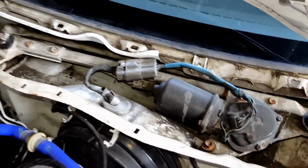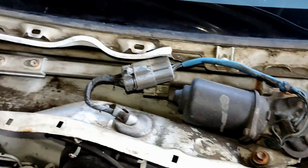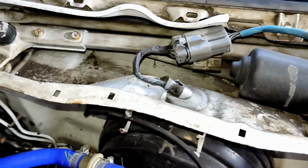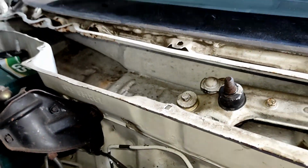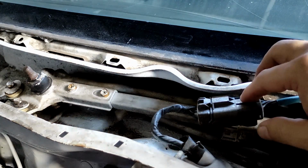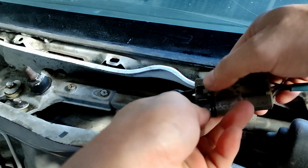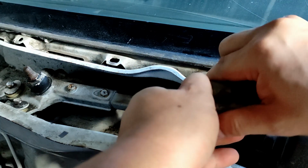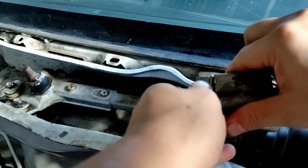And then next thing I want to do is remove the wiper assembly, replace the rusted bolts, clean the, what you call this part, I don't know, wiper dam, it's just a lot of dirt and grime. To remove the wiper assembly, including the motor, everything, you just need to pop this out, this lock, press it and then pull till it pops out.